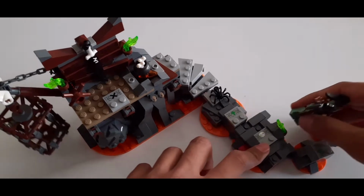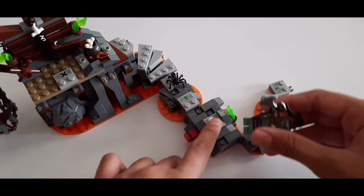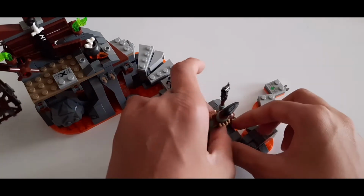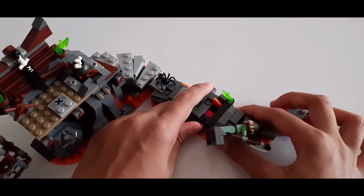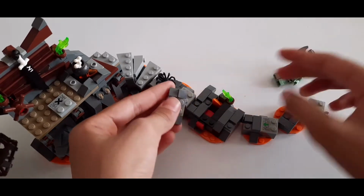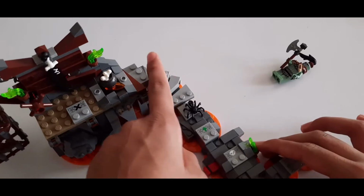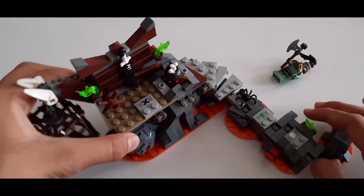And here's the trap. Let me show you how it works. See, if someone steps on it, and if we press this red button like this, then it falls down. Nice mechanism. Here's a spider. In that game, these all are actually the hurdles.